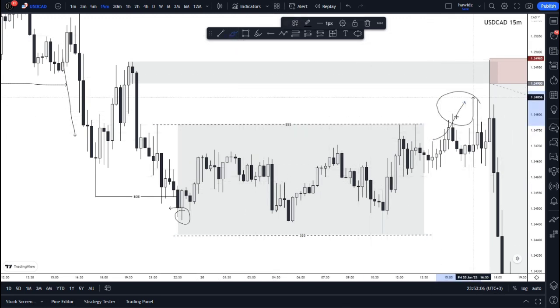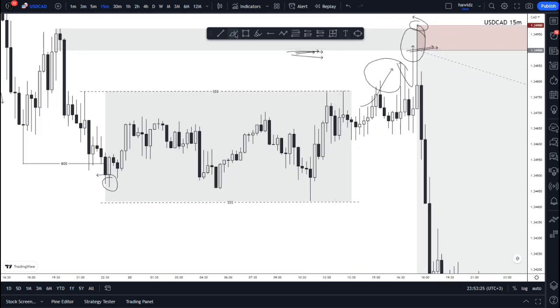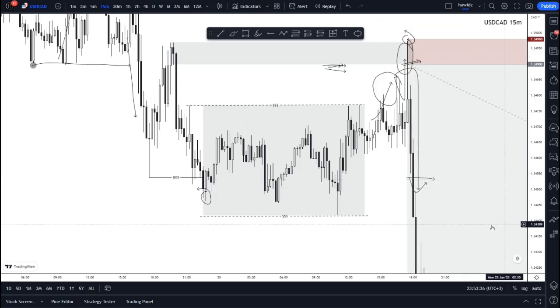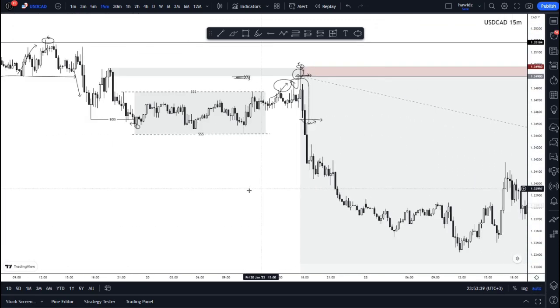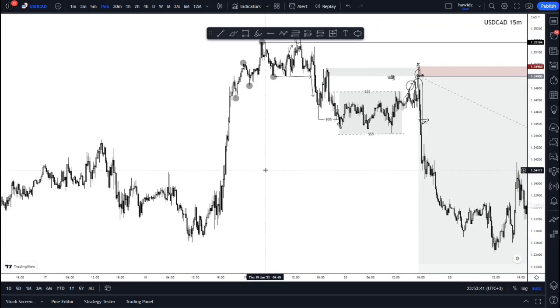Lo and behold, price now comes up, takes out this liquidity, comes up, mitigates this zone right here, this supply zone or order block, and triggers my entry. My stop loss was there, never touched, an 8 pip stop loss, and then price moves with this shocking move down. I believe this was news. I just forgot which one. It was pretty much a while back. So this is how you spot, this is how you pick the right zones to trade with the banks.